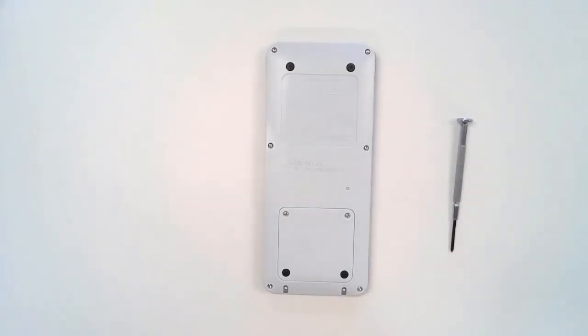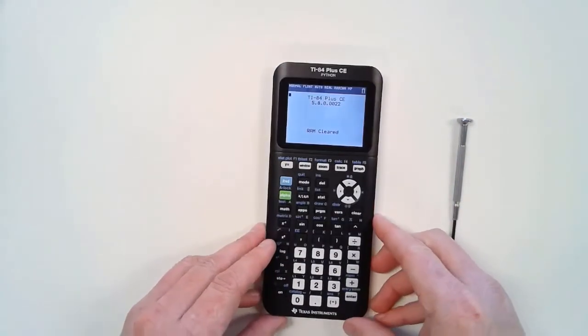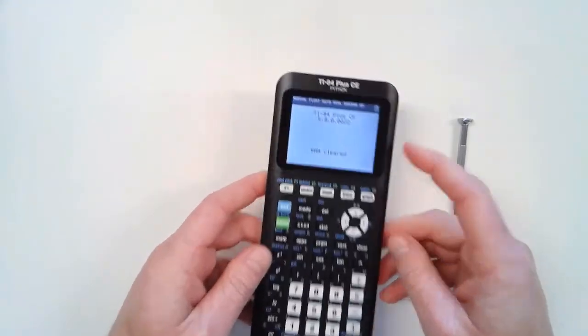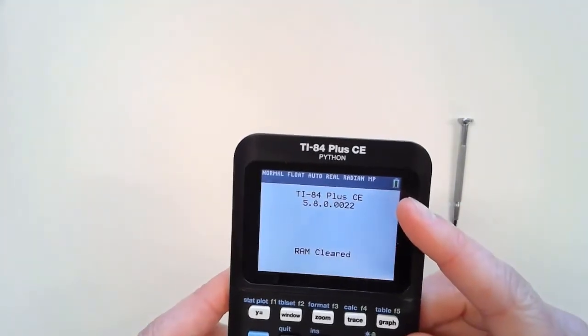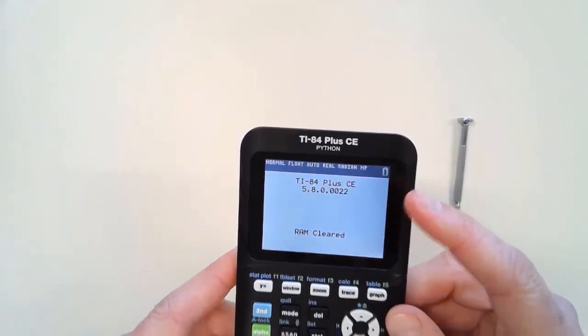Test your new battery out by turning on the graphing calculator. Even though the battery is new, it may not be fully charged. Check your battery indicator icon and charge it if necessary. For this or any other issue related to your TI calculator, please call the Customer Support Center at 1-800-TI-CARES.